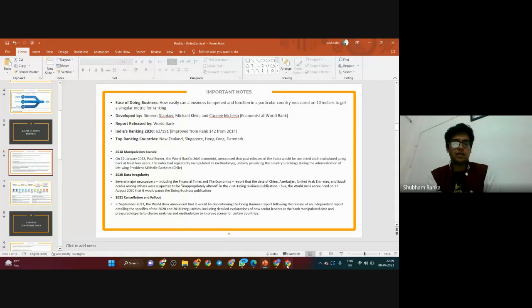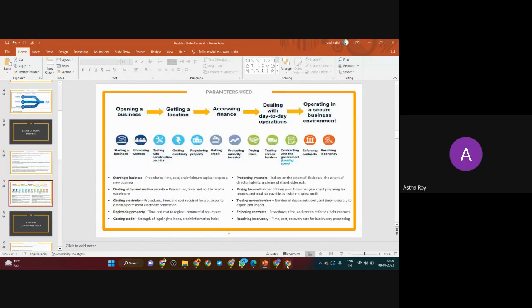So generally, even if we have alternative indexes, because there's no trusted source, maybe we are not able to find something like that. But again, I'm also not aware of any alternate index that we have for this. I think something that we can maybe search out after the session, and then maybe we can discuss that particular index, if anything is done apart from this world ease of doing business index. Okay, thank you. That's good.